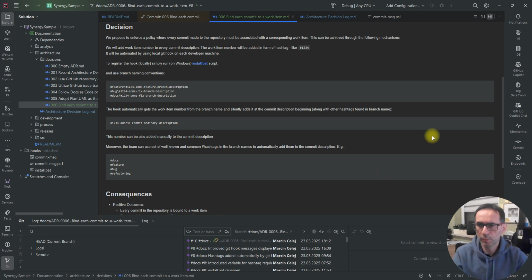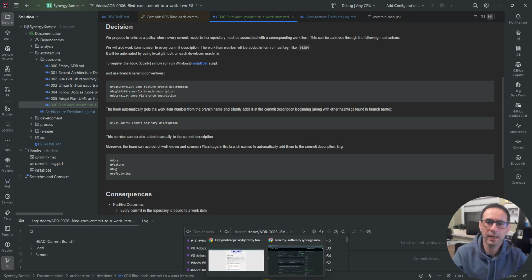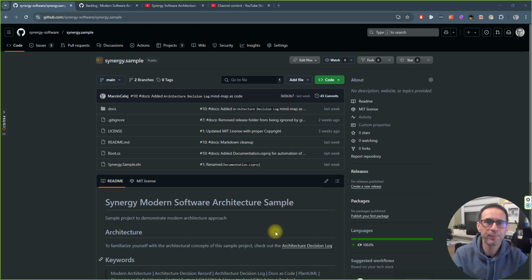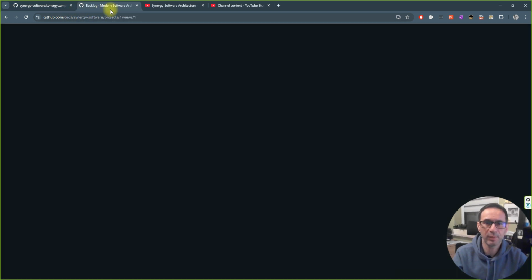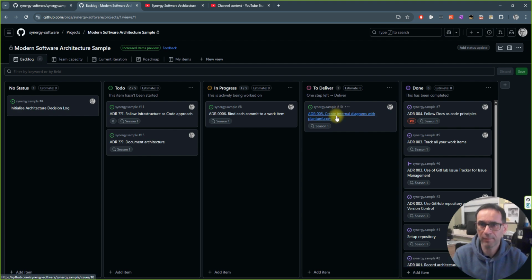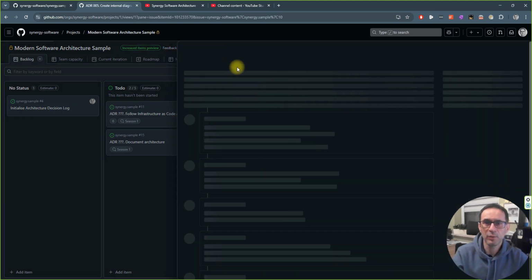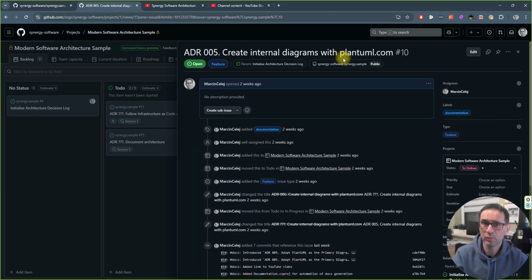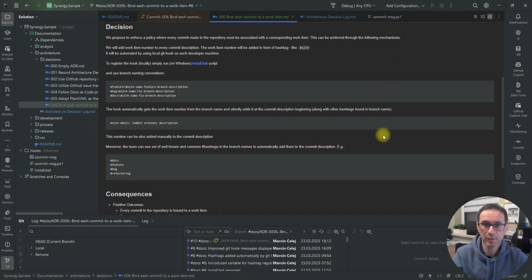So how do I work with that? Let's assume that I start the development of a new feature. I have something like this in the backlog. What I do is copy the entire name of the feature, or the bug, whatever, with the hash number. I just copied that into the clipboard.